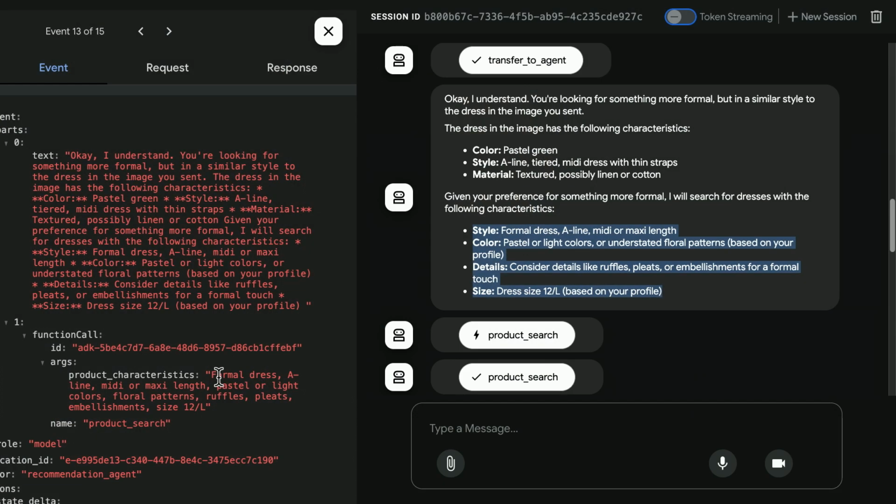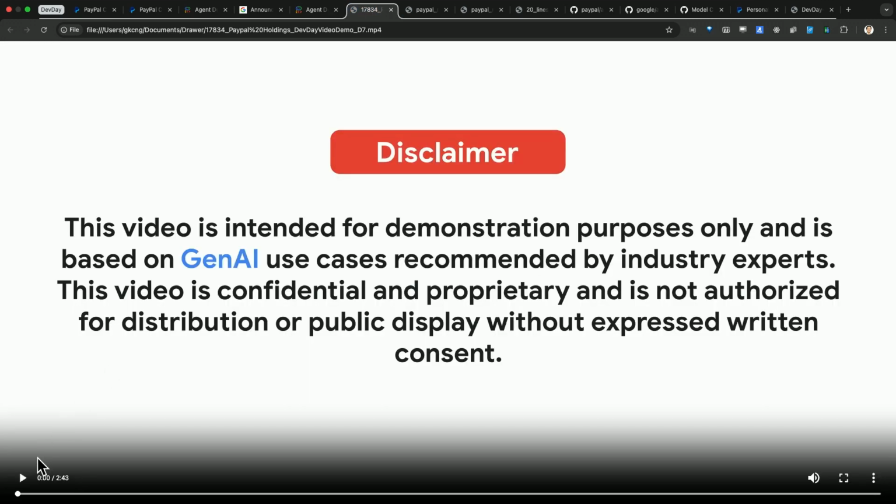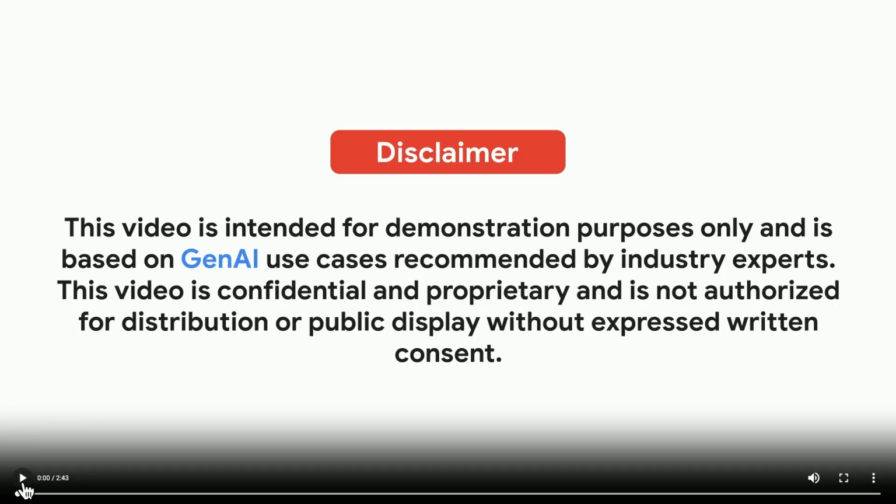I can now, for example, build embeddings, whether text embeddings or multimodal embeddings, to actually do the product recommendation. Okay? Now, of course, this is the developer GUI. This is just the developer side, the developer view. But what about the consumer side? Let me play this 2.5 minute video, and you will see how to bridge from the developer side, what I've just shown you, to a possible customer interaction.